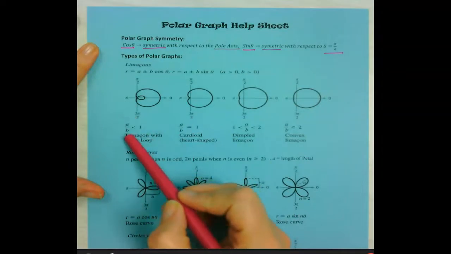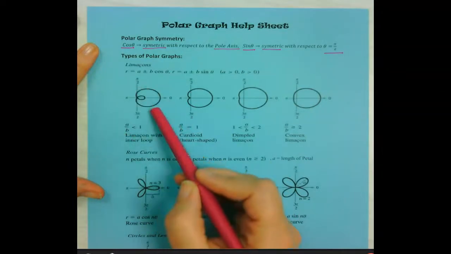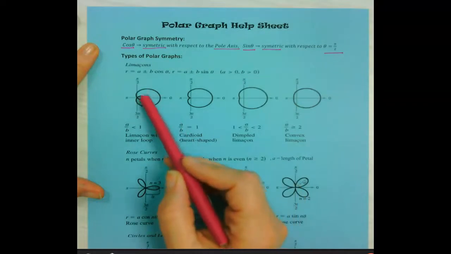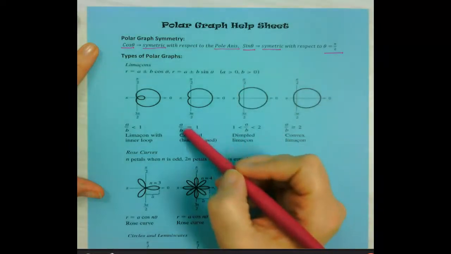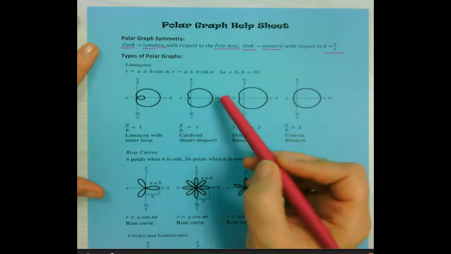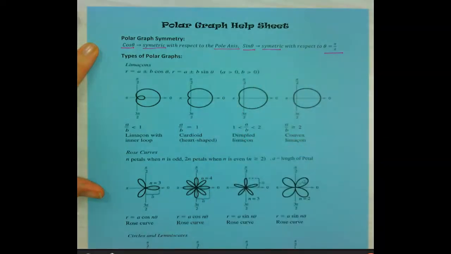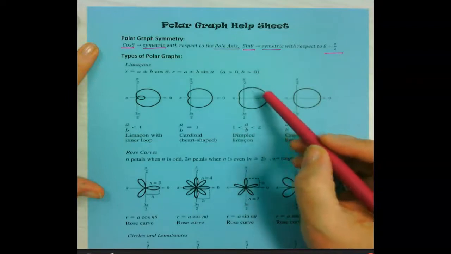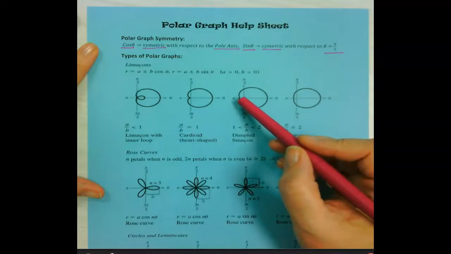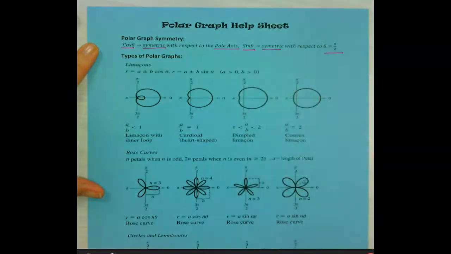If you compare a over b and it's less than 1, it's going to produce this limacon that has an inner loop that develops. Oftentimes when I'm graphing that, we start reversing directions like we do when we graph in vectors. If a over b equals 1, then it's a cardioid, which is basically a heart-shaped limacon. If a over b is between 1 and 2, then you're going to get a dimple. You get the basic general nice curve, and then it comes in for a little bit, not significant enough to make a point. Think of pushing your thumb in on something and it just makes a little dent.